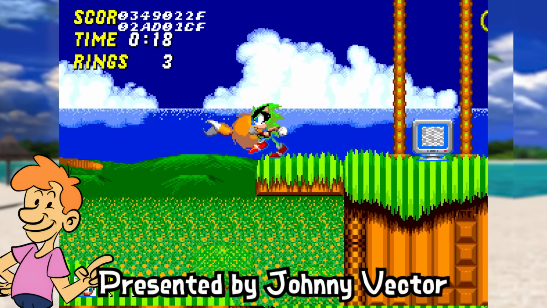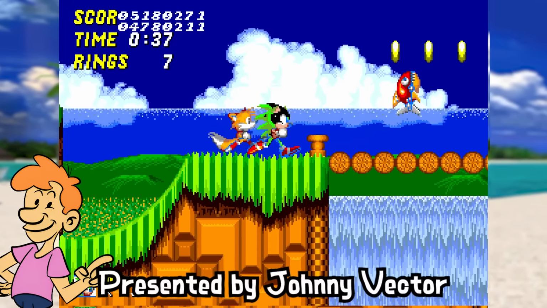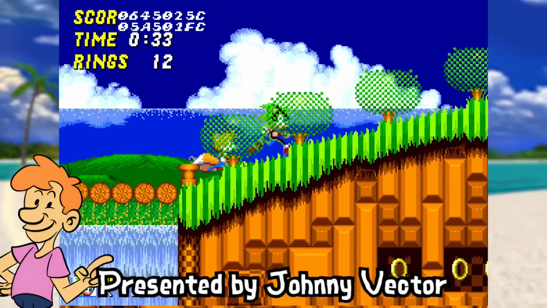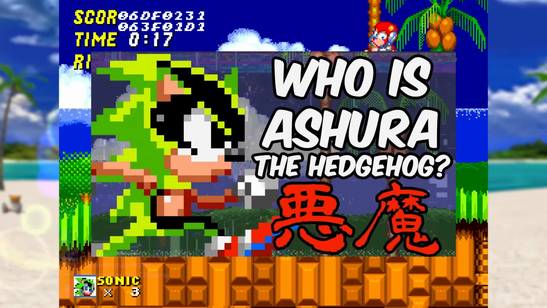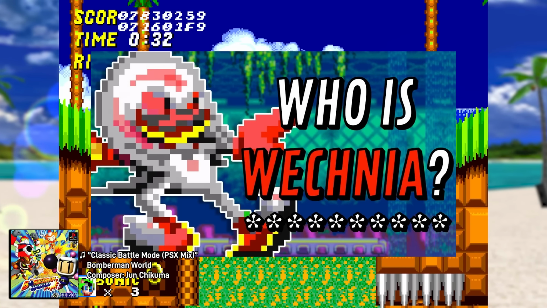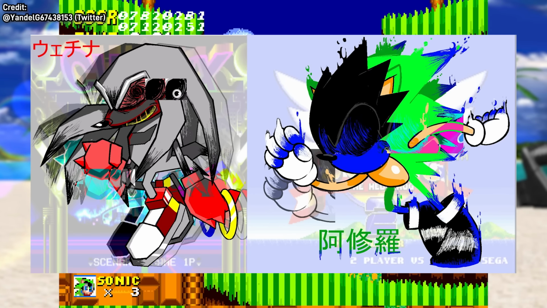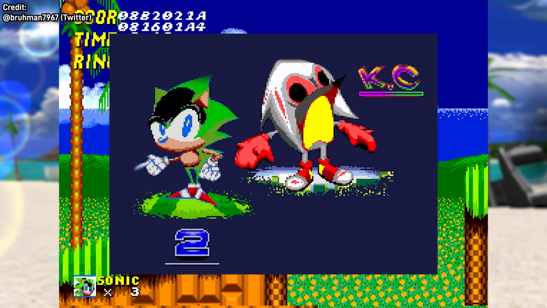Hey folks, if you're familiar with my channel, you'll know that I have a real fondness for weird game glitches, and in particular, the characters that have spawned from palette glitches in Sonic games. Over the past couple of years, I've proudly brought you the story of Ashura and Wechnia, the two most famous glitch characters from the Sonic the Hedgehog series that have taken on a life of their own within the Sonic fan community. They both have fascinating origins and an air of mystery around them.